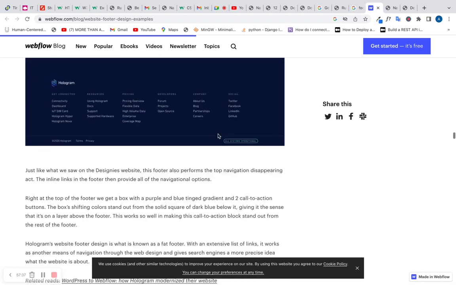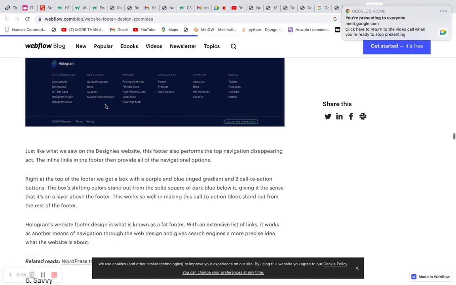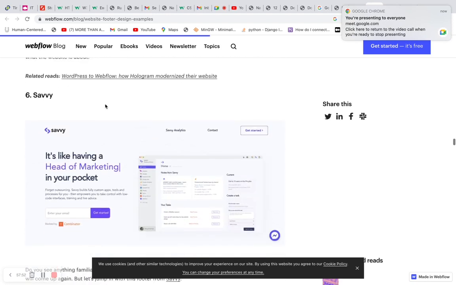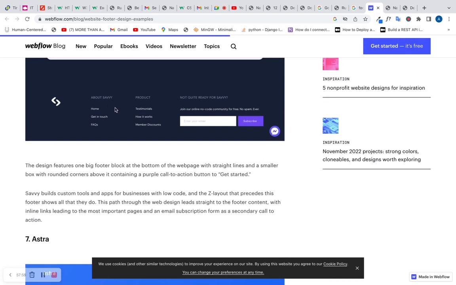So what footer means, this is exactly similar to what we are trying to achieve. You can see they have 6 columns here, but we are trying to work with 4 columns. It depends on how many columns you want to use, like rows, sorry, how many rows you want to use. This is another design again. So what footer means is that, when you are building an application, you must have a nav, which is the header, and the footer.